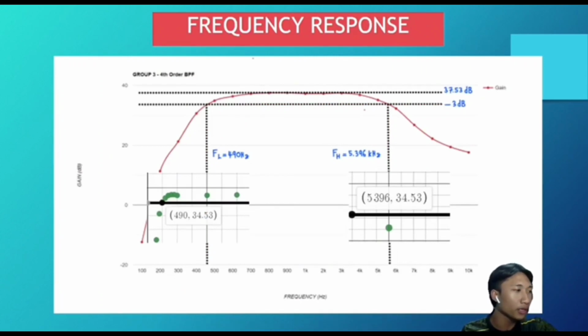We can say that our group could not actually get the perfect value like the simulation, because maybe we have a problem with our component, or maybe the holes in the breadboard or anything else. But we tried our best to figure it out and calibrate, and also trial and error, just to make sure we got the result. Okay, that's all from me. Thank you.